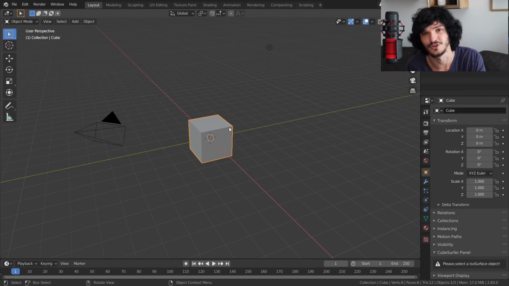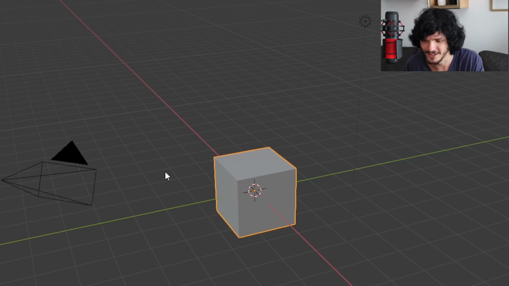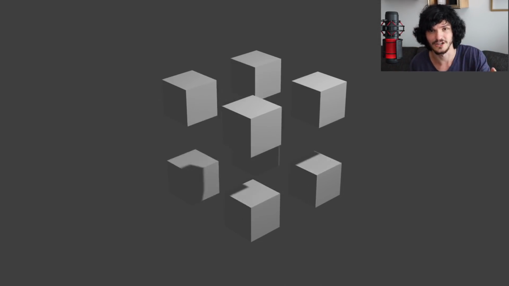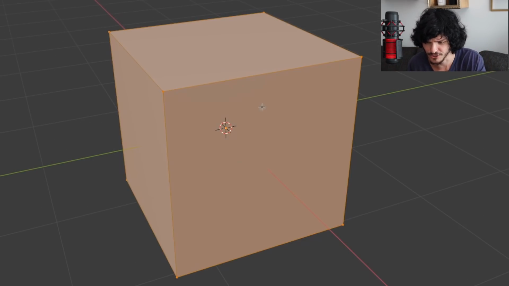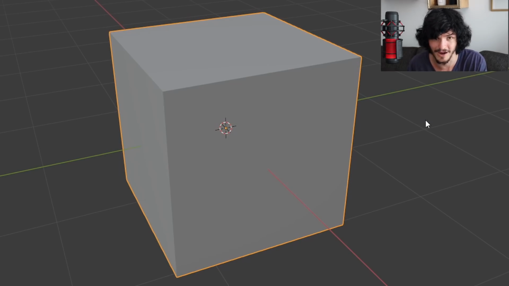So I'm using Blender version 2.83. You could use 2.9, you could use 2.7. It really doesn't matter. Point is, we have the default scene with the cube and everything, and the first thing we want to do is that segmentation idea. So we need to convert this into 8 voxels, which you can either do in edit mode by doing some weird stuff, which I don't recommend. We're actually going to do it with modifiers, and in fact, if we add in 3 array modifiers, we'll be able to do exactly that.